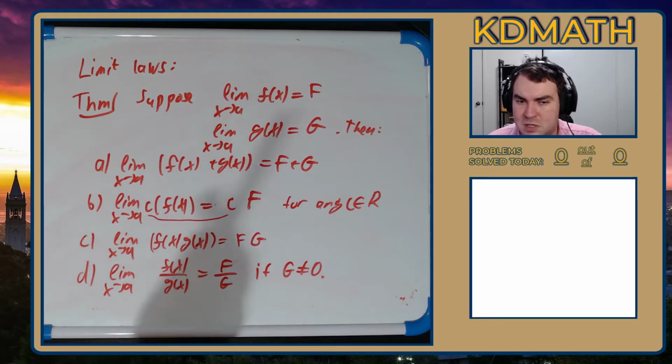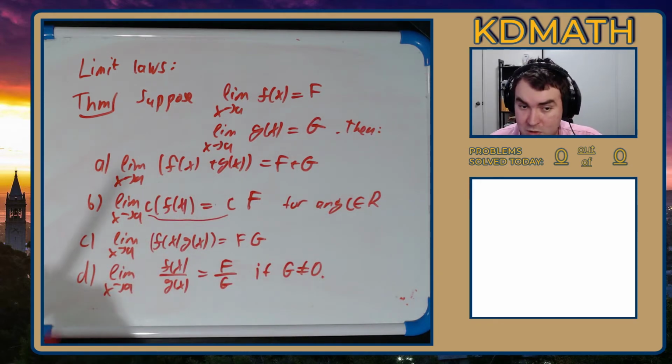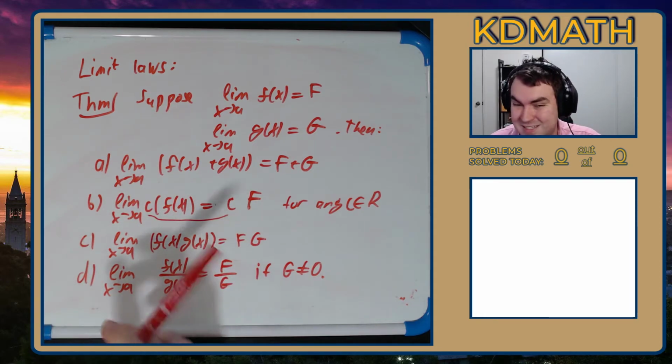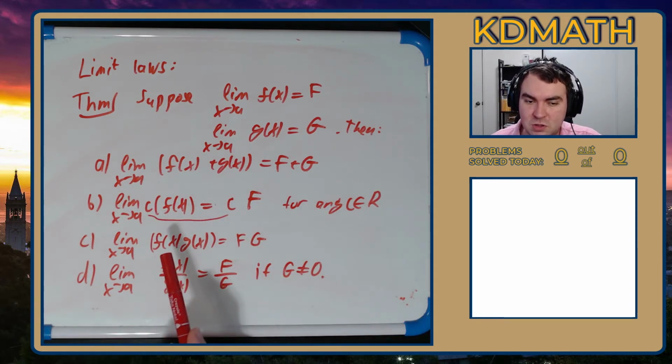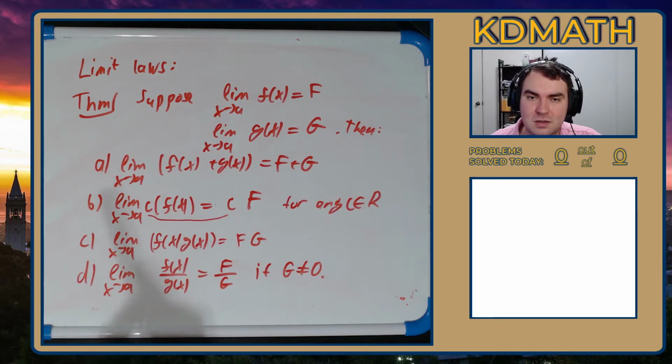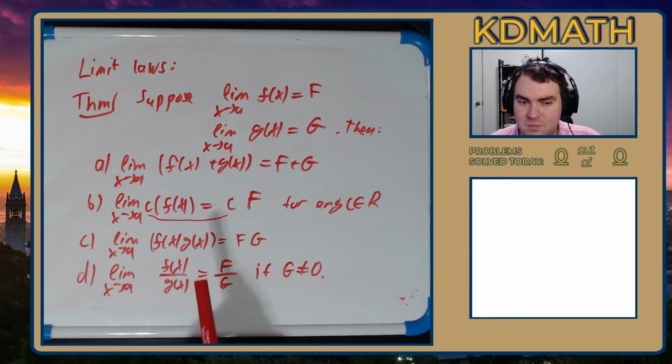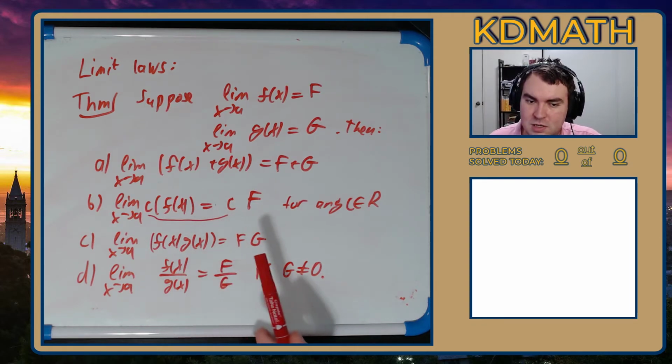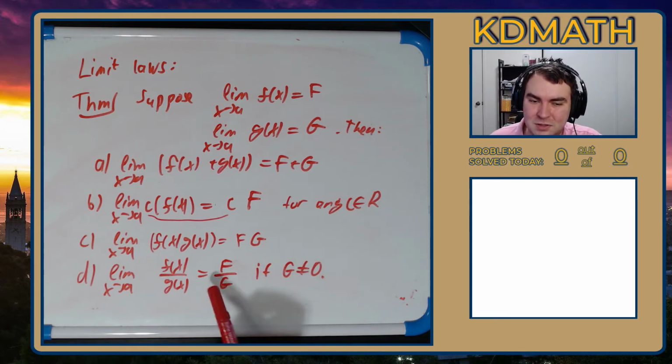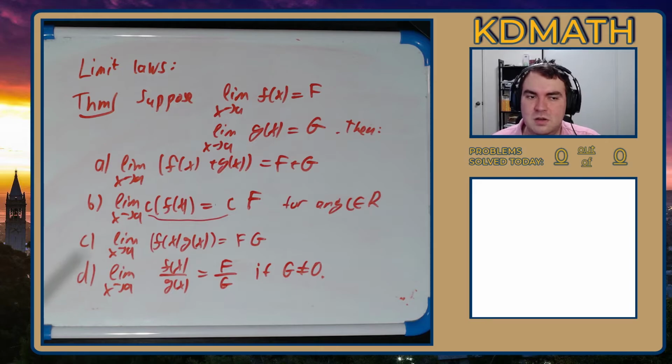The limit of the sum equals the sum of the limits. If you multiply your function by a constant, it's as if you've multiplied its limit by that same constant. If you multiply two functions together, then it's as if you're multiplying their limits together. And if you take the quotient, then it's as if you've taken the quotient of the limits, but it only can happen if the limit of the denominator is not 0. Otherwise, you're in a little bit of trouble. We will learn how to resolve some of that trouble, but for now, we would be in a little bit of a pickle as to how the quotient will work.